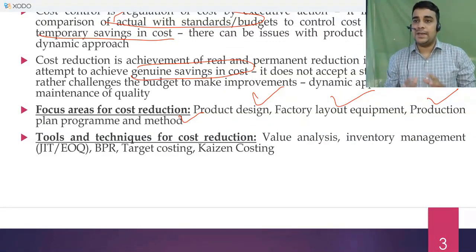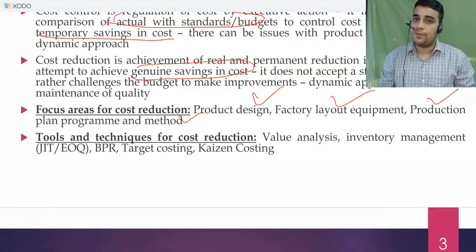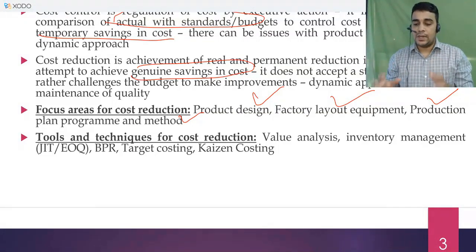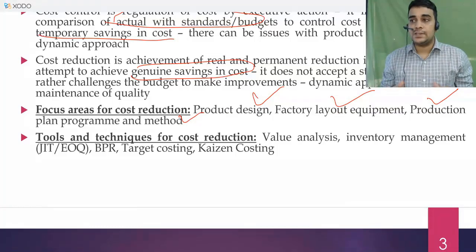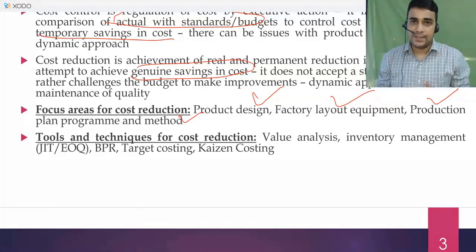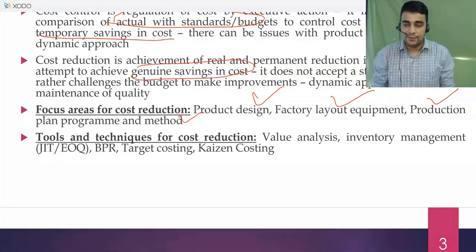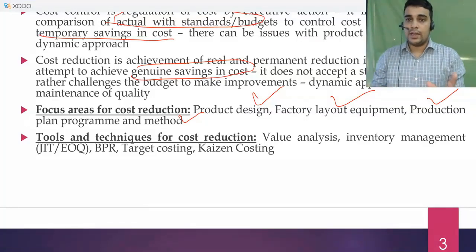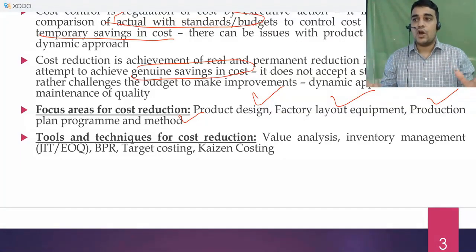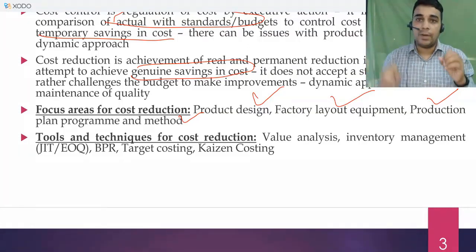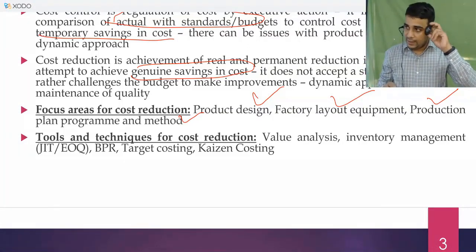Target costing is basically a tool to identify what should be the cost price of a product of a specified functionality. For example, Bharadwaj Institute is providing you SCMPE classes. The cost of these classes, cost not the selling price, the cost of these classes, if we are providing regular classes with a recording being given to students, the cost should ideally be 3,500 or 4,000, 5,500, some number they decide on.